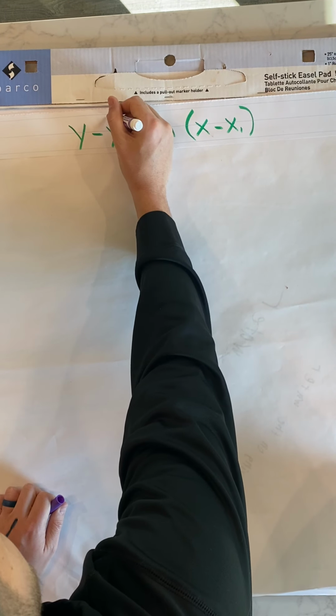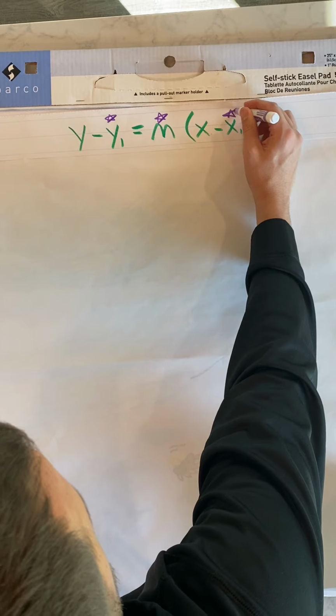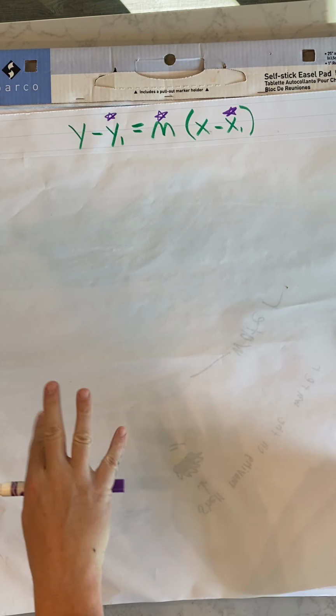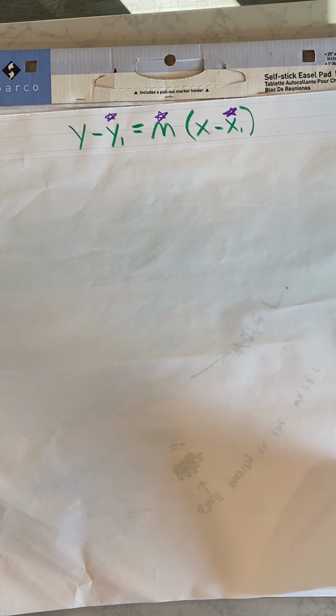The things that we are going to change when we are done with our equation: this will be a number, this will be a number, and that will be a number. So the only thing in that equation that will still be there are the y, the first y and the first x. When we see this, let's just go right into the examples.